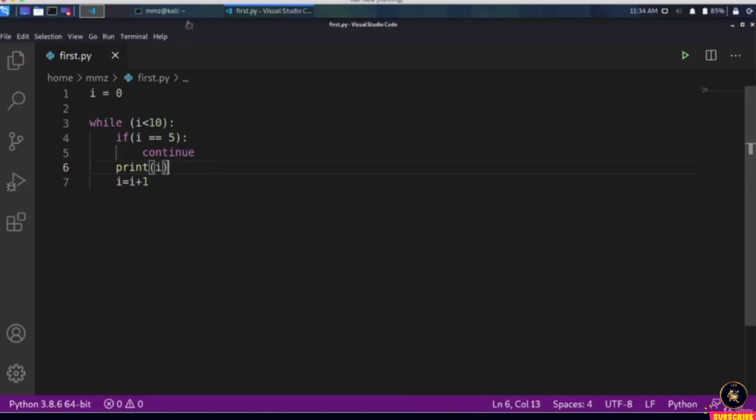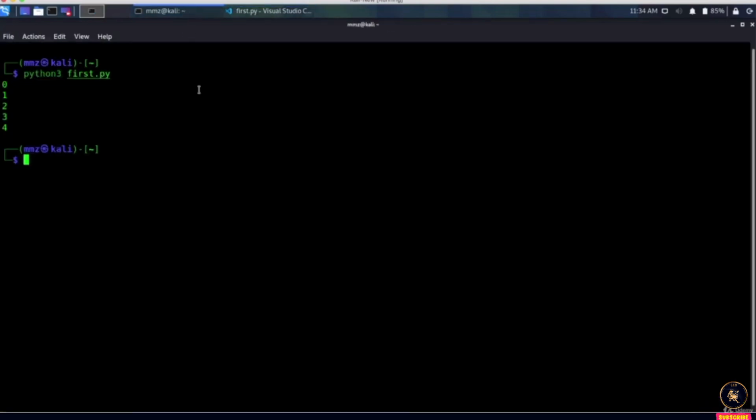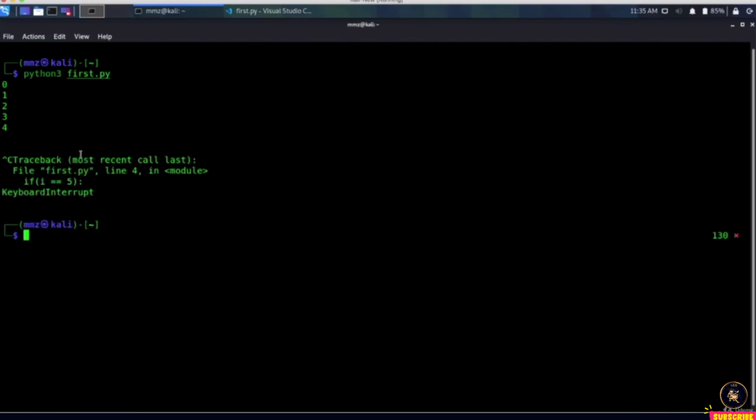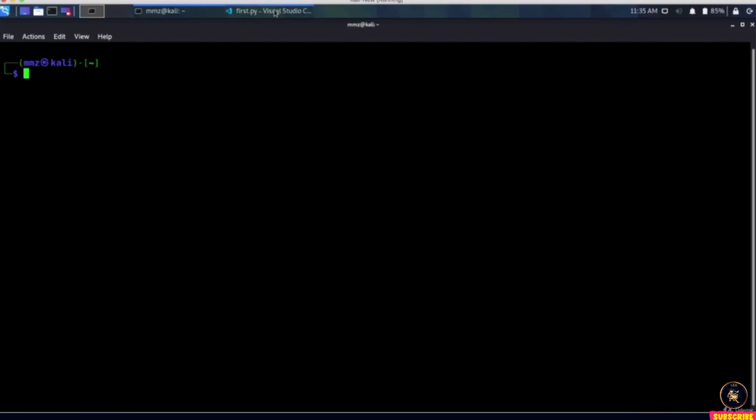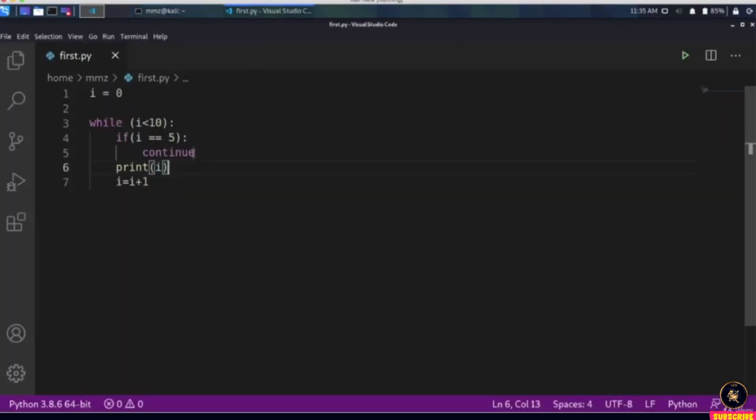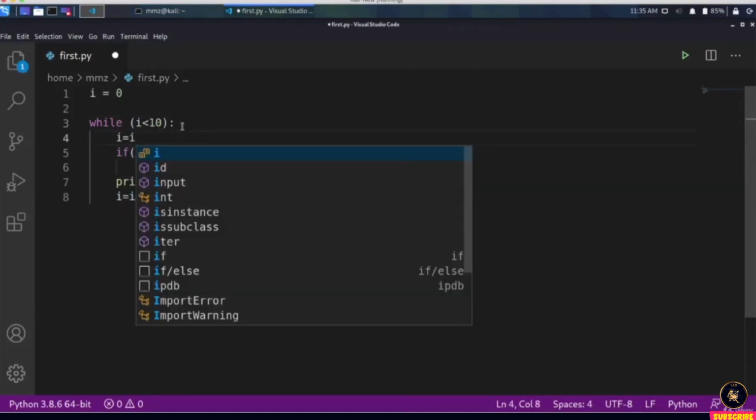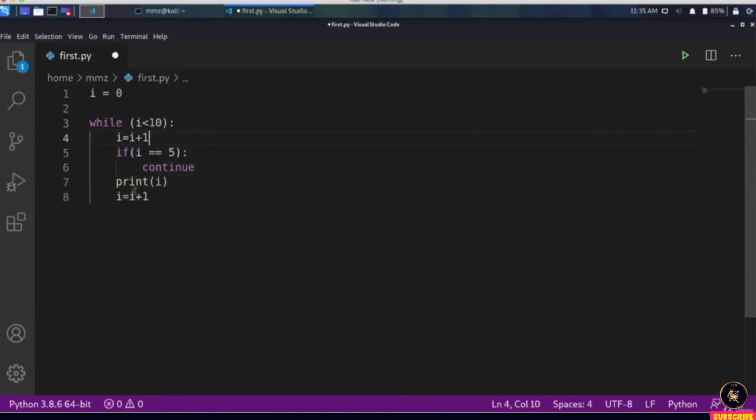Okay, so let's test this out. Actually, it's better to have it with real action. So yeah, you can see that we have an infinite loop, but without printing anything. As you can see, the cursor stopped moving, which means that this is an infinite loop. And actually this is bad. So to avoid that, we will add I equals I plus 1 here. And we can remove this, or you can comment it out. It's okay. No big deal.